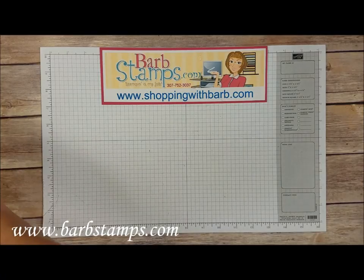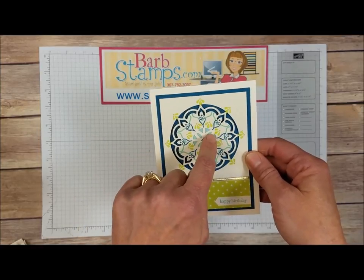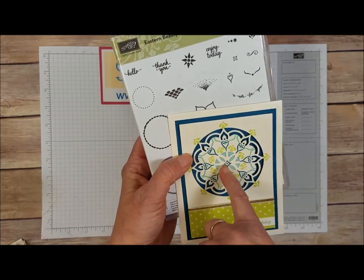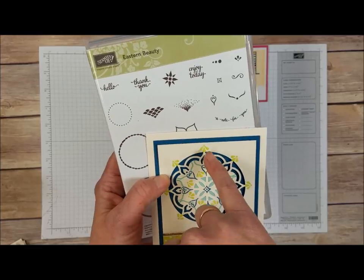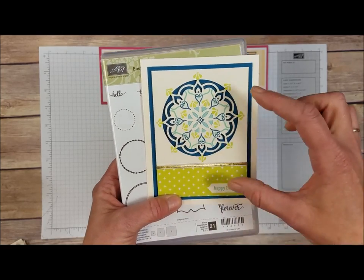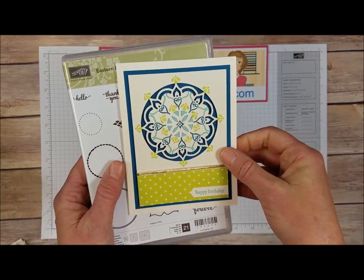Let's just dive right in and start showing you some fabulous cards. The first one I've got for you here uses the large medallion die, one of the smaller circle dies for the center. And then it's got a bunch of the stamps used. You can see that on the inside of this, we've got this little square, this little flower sprig here. I'm not sure what this little kind of border thing is, but it fits right in there. This little flourishy guy, a little bit of gold ribbon to separate the image from the designer series paper. And then I've got a little greeting, the happy birthday from the Teeny Tiny Wishes stamp set.